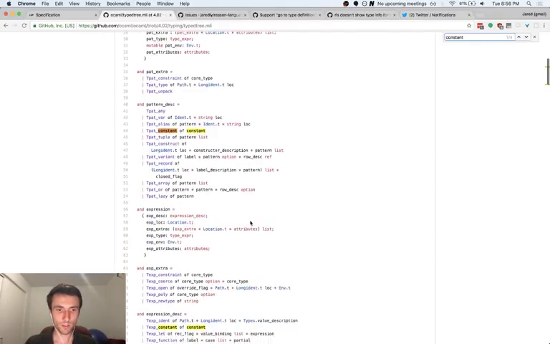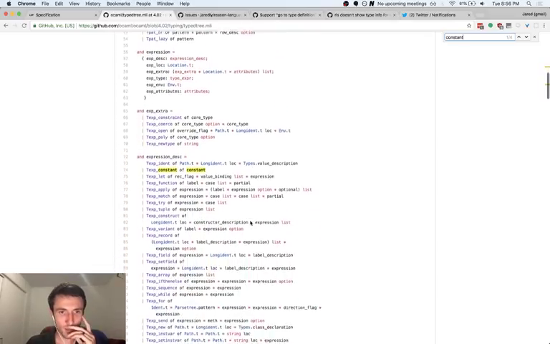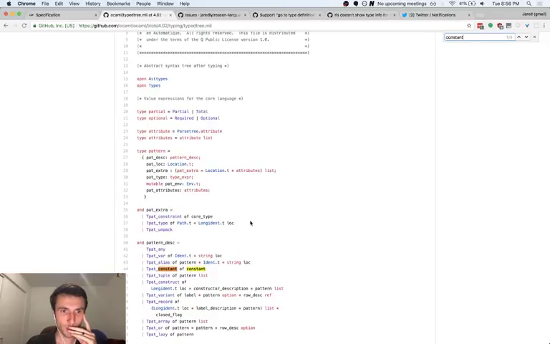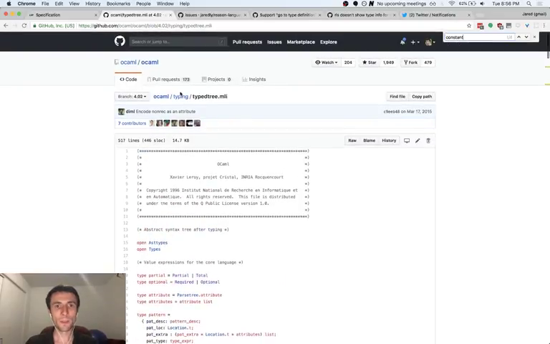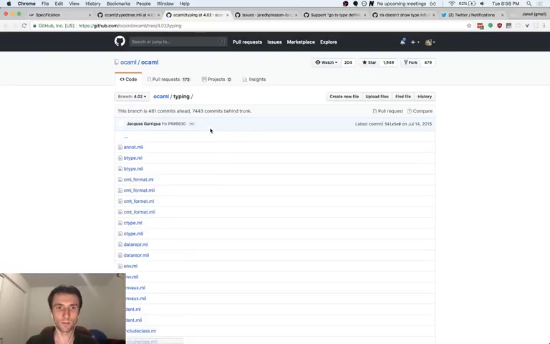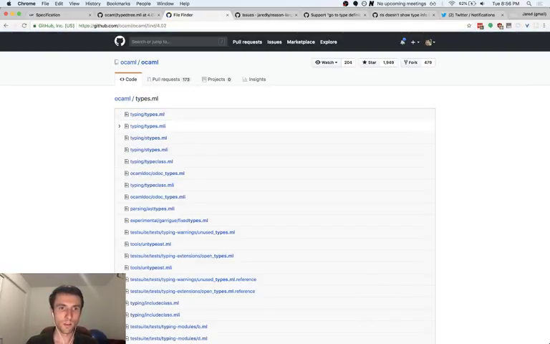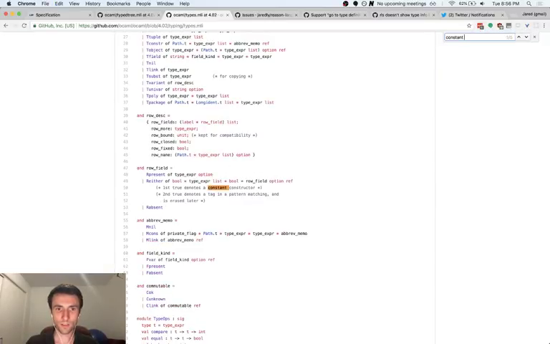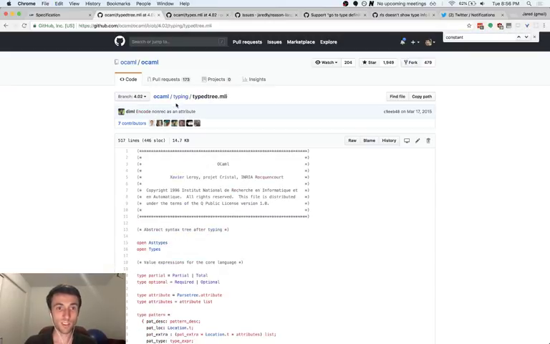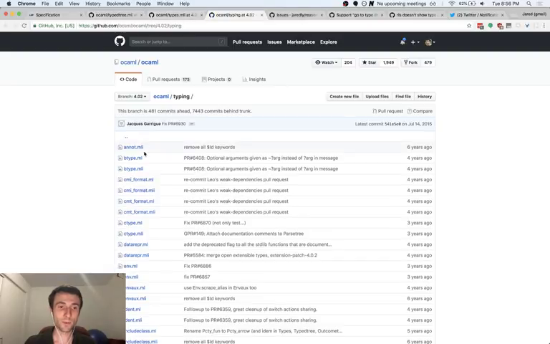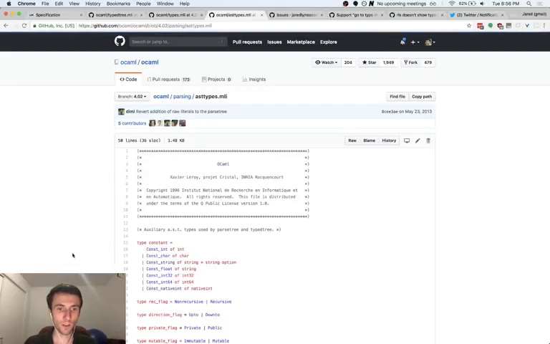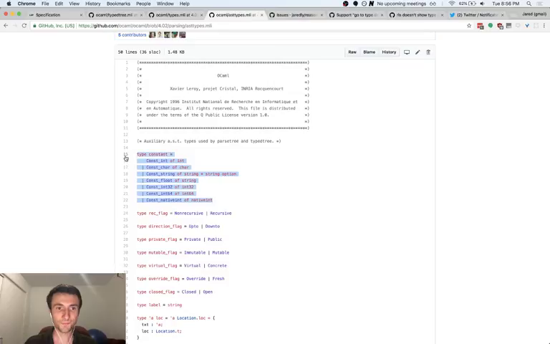Of type constant, where's this constant defined? Well, this is probably in types.mli. We have constant. We do not. AST types. That's the one thing about opens. It makes it a lot harder to just look at the code on GitHub. Okay, so here we go.